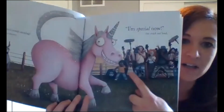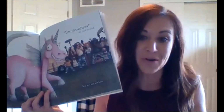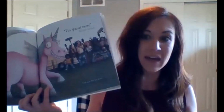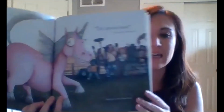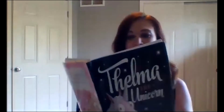So look at all of the people taking pictures of Thelma. Because you know what? Unicorns, we read about them a lot in stories, and we may have unicorn stuffed animals. We may see them in movies, but you know what? Unicorns actually aren't a real animal. So these people can't believe that they're really seeing a unicorn. But we know it's not really a unicorn, is it? It's just Thelma dressed as one.